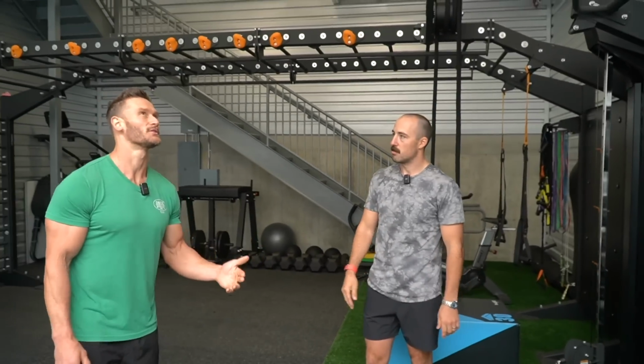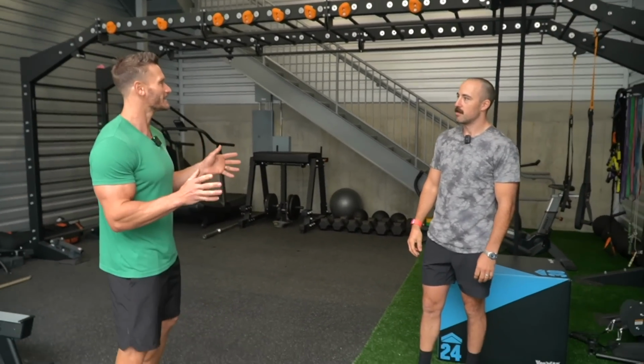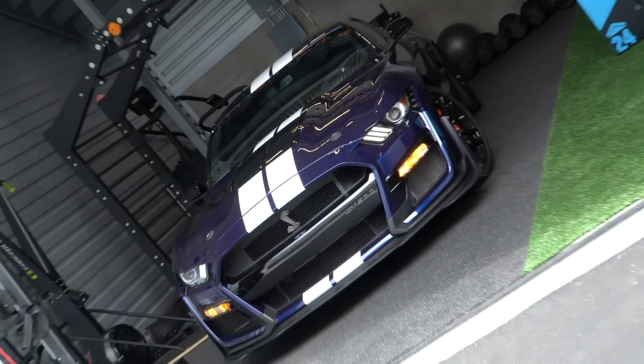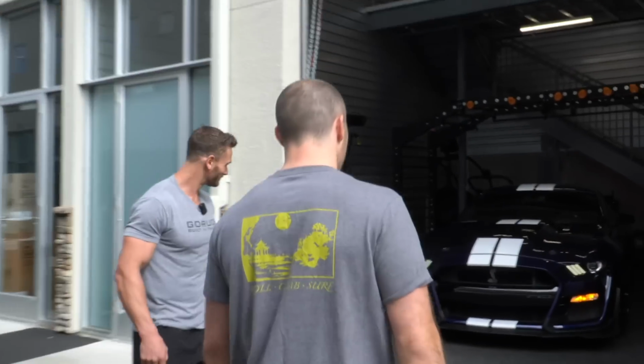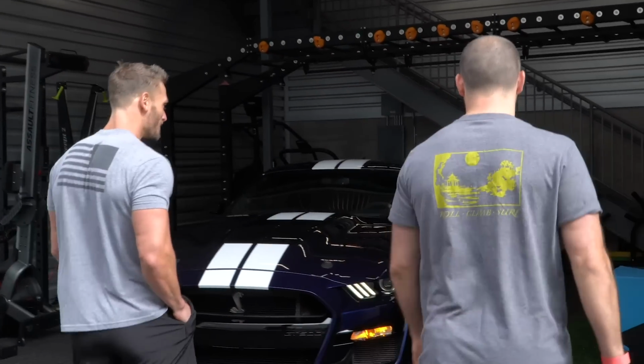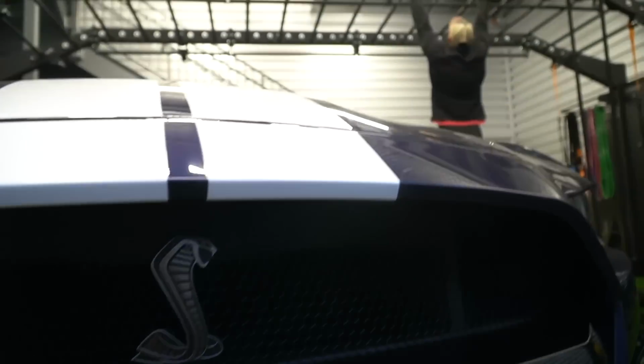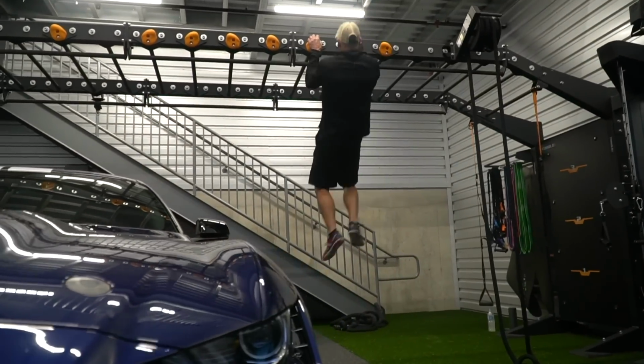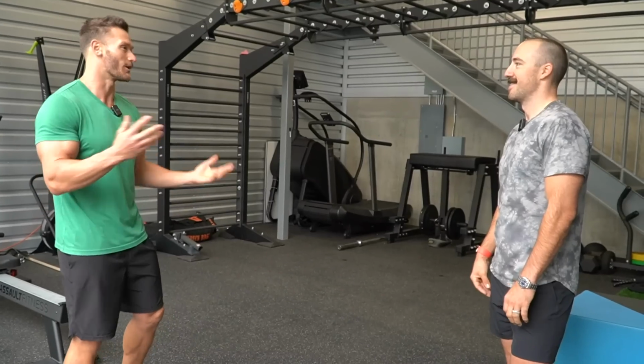Yeah, and when I talked with Torque, when we were designing this, I wanted it with the car in mind, right? So it was all about the image with this. I knew I was going to film here. I was like, I've got the car. We wanted this color scheme because I knew Torque had this nice orange that I really like. And I wanted something that the car can go underneath where it looks kind of cool, and then pull the car out, work out.